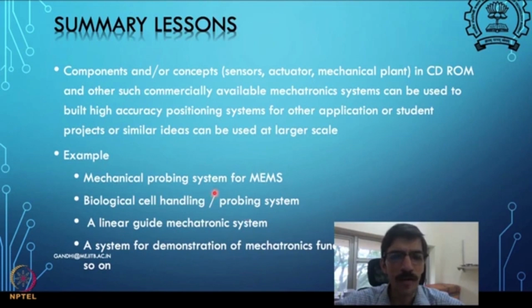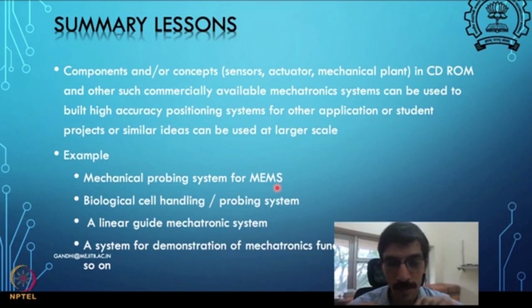Another example is a mechanical probing system for MEMS, which we have developed, where a compliant mechanism probes things mechanically. Typically there are electronic probes to check ICs: you have pads, make electrical contacts and probe devices on the silicon chip to see their response.